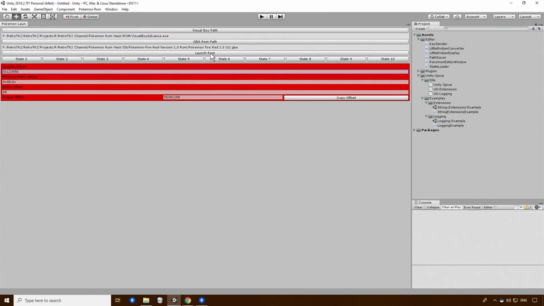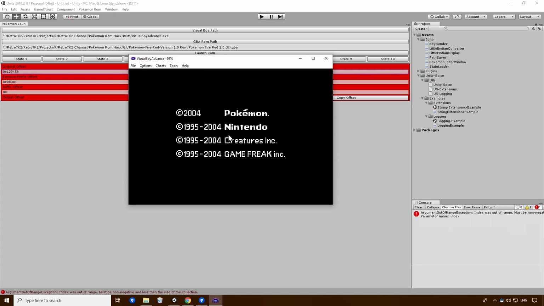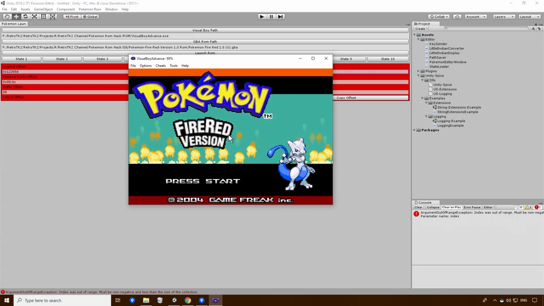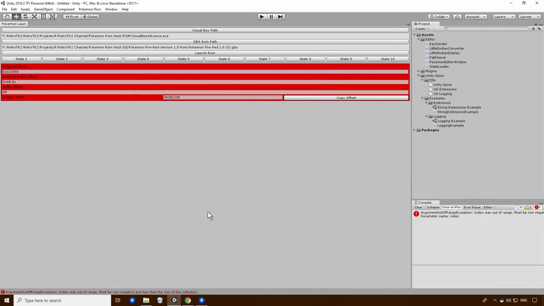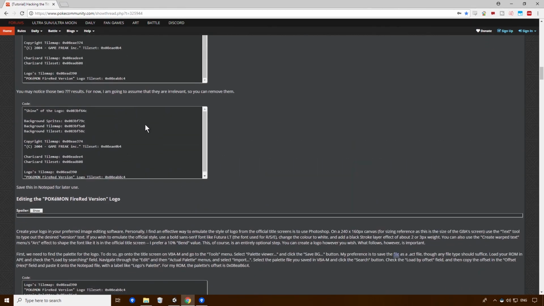Okay, so let's just double check and make sure that this ROM is actually working, that everything is as it should be. Yep, we've got our Mewtwo all set and ready to go. I wonder if it's because the Mewtwo is at a different offset. I'm worried that that's messing up the actual offset readings. I honestly don't have a clue with this stuff.